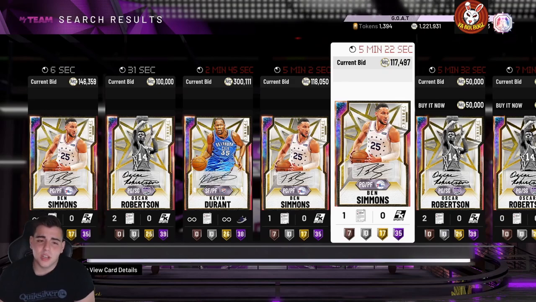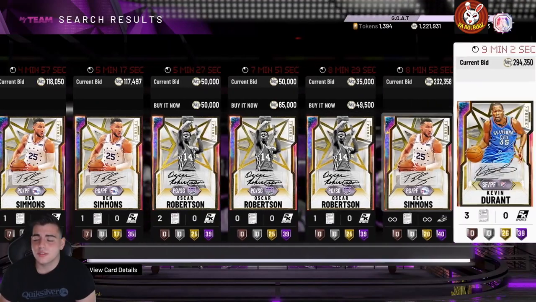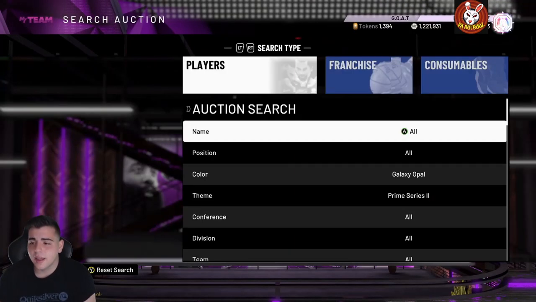He's probably going to go up in value right after these packs are gone because you could still get Kevin Garnett, who's also insane. You're also going to see Prime Kevin Durant go up a ton because since Ben Simmons is down, that makes his price go up. So if you have Kevin Durant, you're going to make a lot of MT that way.